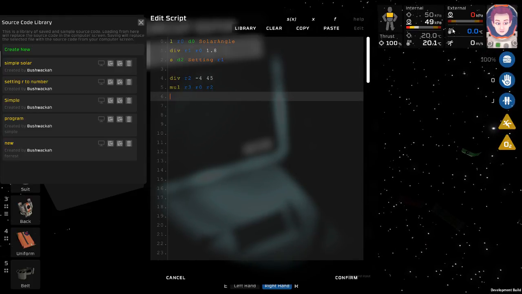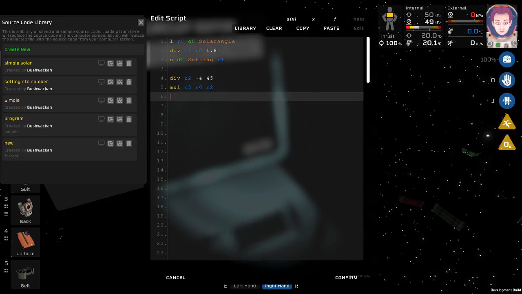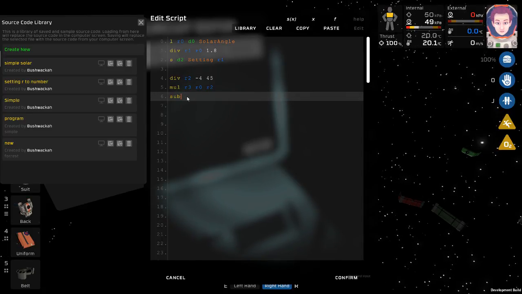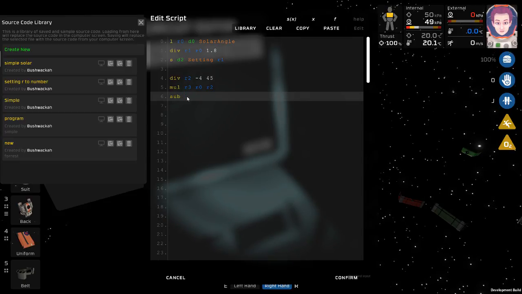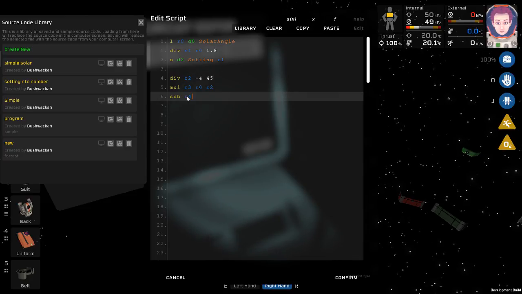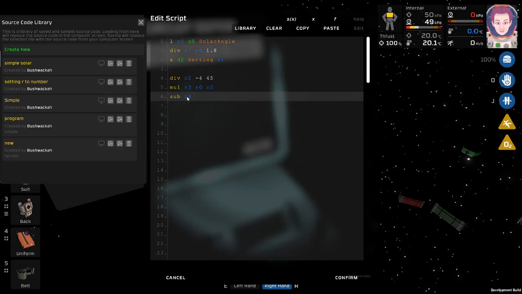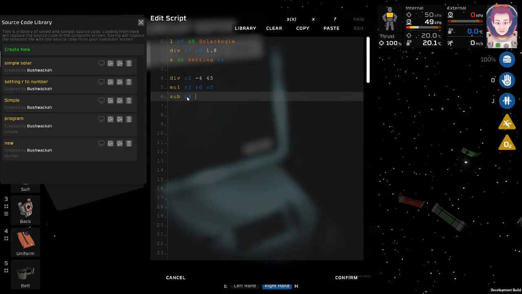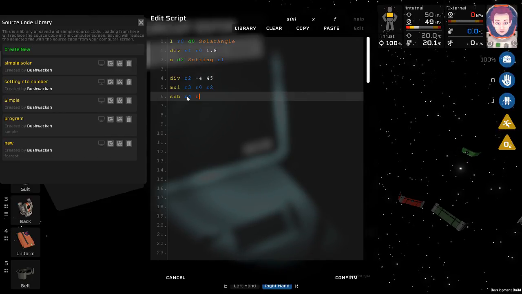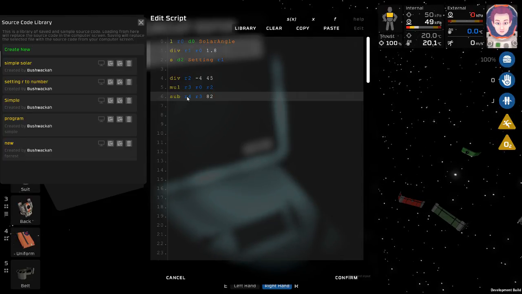Okay, and now we want to add or subtract 82. So subtract, and this will be another new register, R4, and we want to subtract our R3 by 82.